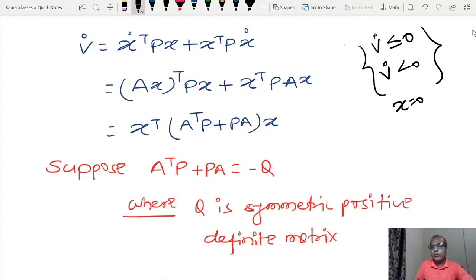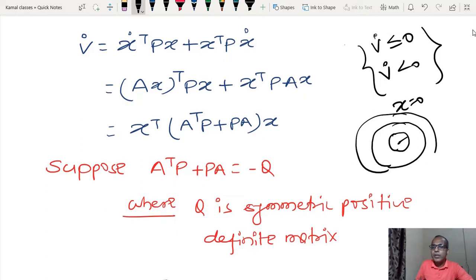Yeah, global. Why global? Because in the case of a linear system, if I know the behavior of the linear system in this region, I am able to extend the same kind of behavior, due to linearity, throughout the space. So if something is stable or asymptotically stable in this small region, I can tell that the same kind of property holds even if you take any larger initial condition.